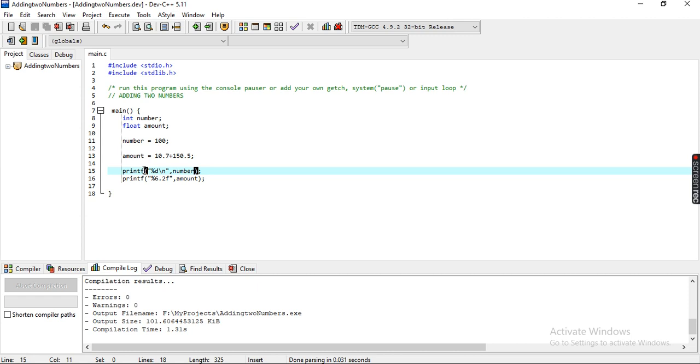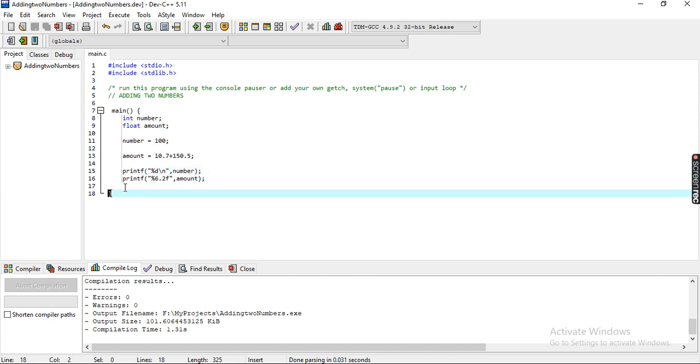And the last two lines, 15 and 16, are output statements, and here the printf function is the output function. Whatever we write inside the function in a formatted string, it will produce the result on screen. Here you can see percent %d is a format specifier. It tells the compiler to write the number variable in the form of an integer. So number is a decimal integer, and the second, %6.2f, is telling the compiler to print the amount in the form of a floating point number. So this is all about the program, and here the closing brace ends our program.